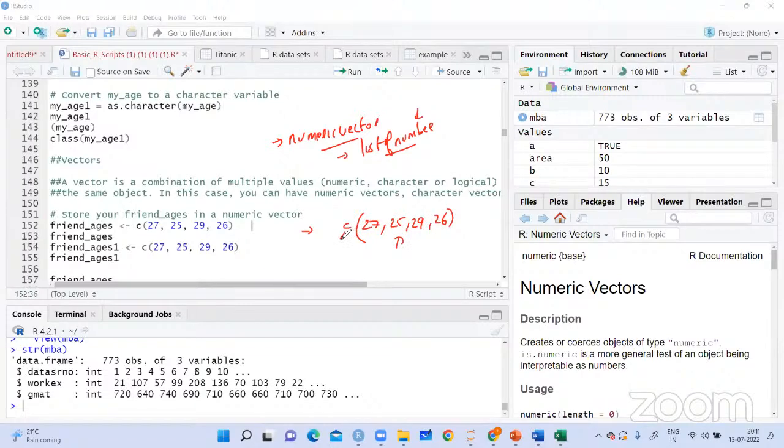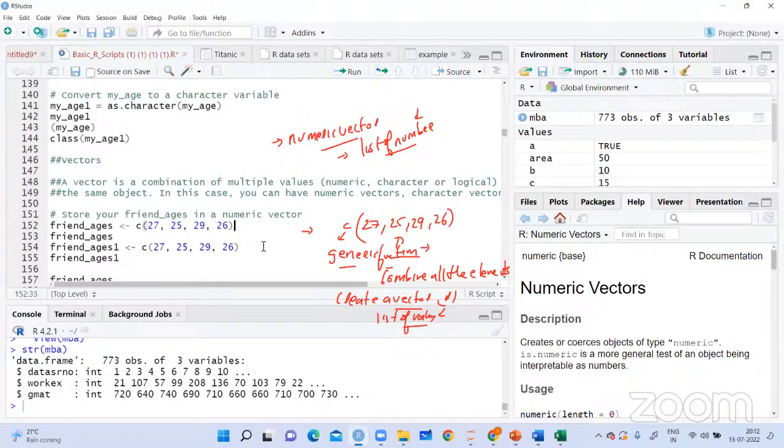So c is nothing but a generic function in R. It is going to combine all the elements and it is going to create a vector or a list of values. So that is what it is going to do.